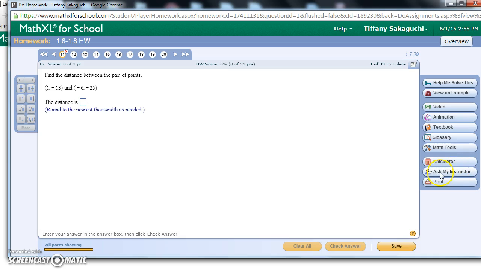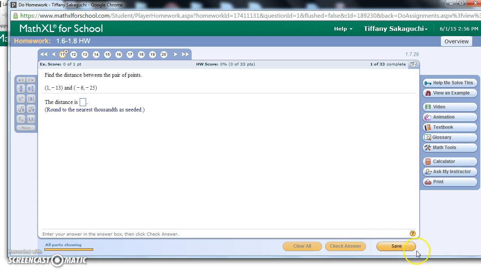Okay, and there's also the link to ask your instructor. We would prefer if you hold off on using this link. It would be best if you can try to figure these out yourself. If you do absolutely have a problem and you cannot get the correct answer, then you could send us that. You don't really want to abuse that button though, because if we get so many emails, we're not going to be able to answer you back very quickly.